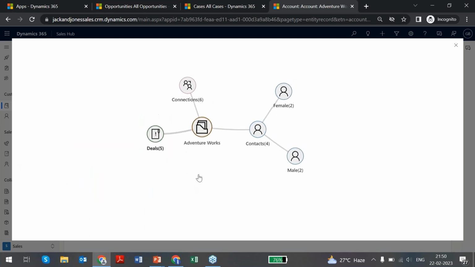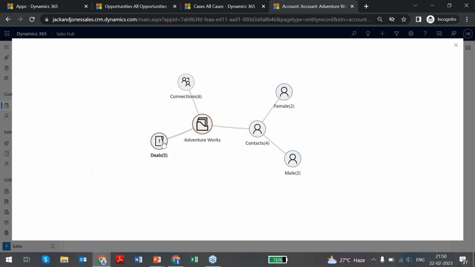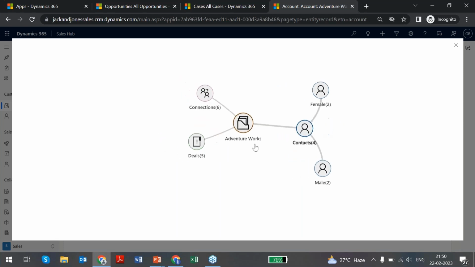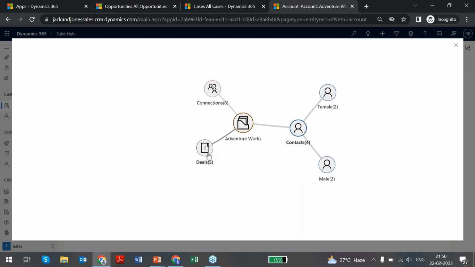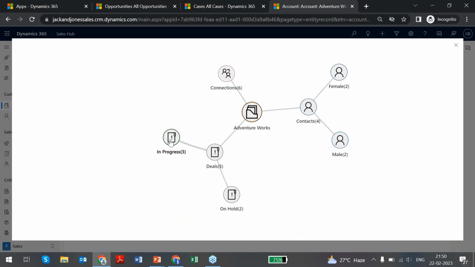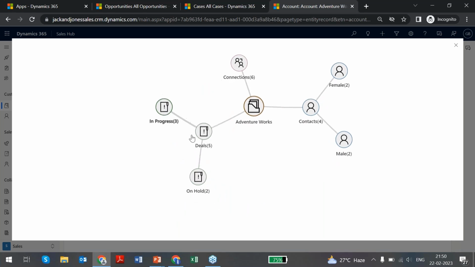Over here, I have the deals. Deals are nothing but the opportunities currently present in the system. Now, if I further open the deals, there are currently 3 opportunities that are in progress and 2 are on hold.